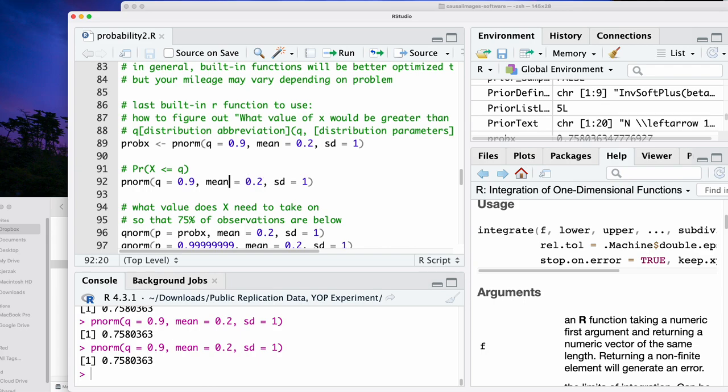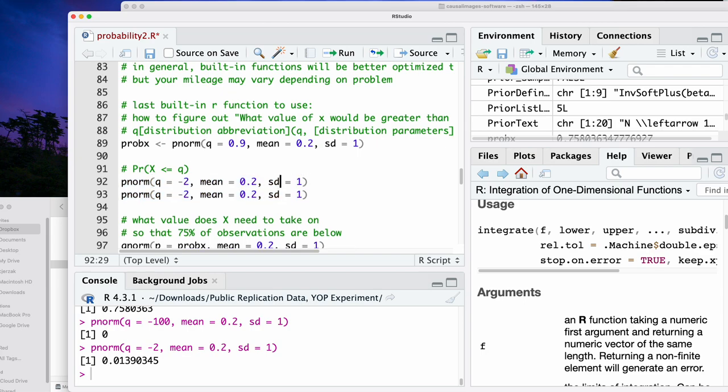And we can think about the bounds of what q can be. In this case, q can be any number at all, because this distribution is defined over the continuous real number line. It could be a negative number, it could be a positive number. It's defined over the entire real line. So q could be negative 100, and it might give us a really small value. Like let's do negative 2. It's still well defined, just maybe a little bit smaller based on the shape of the distribution.